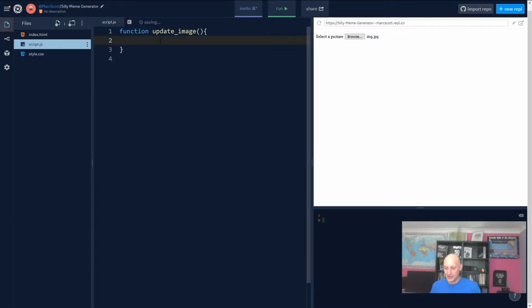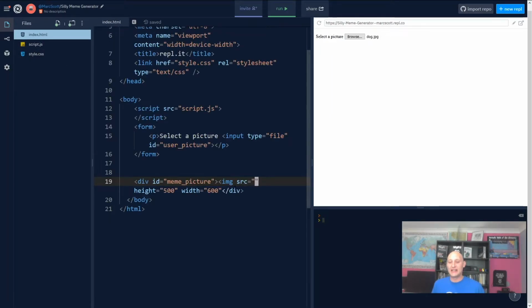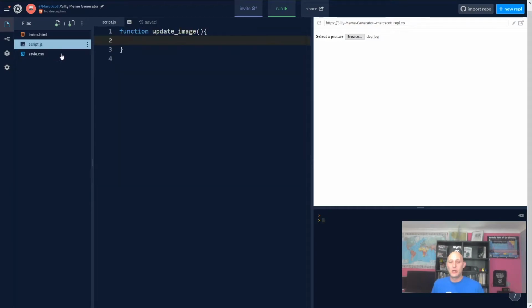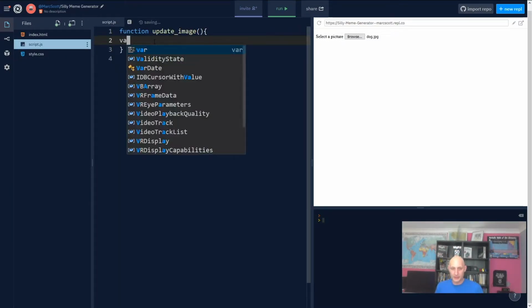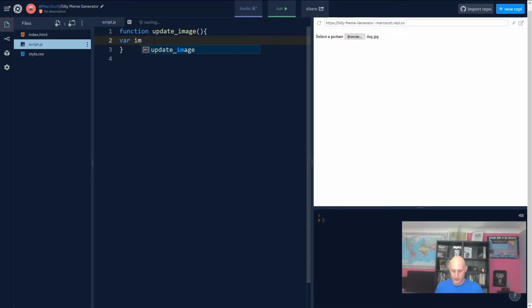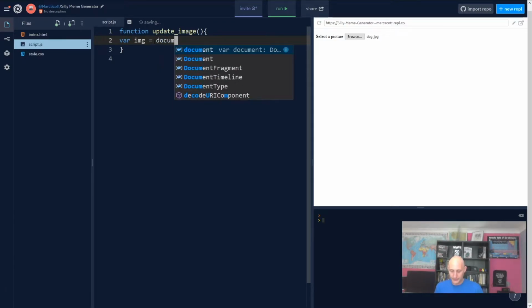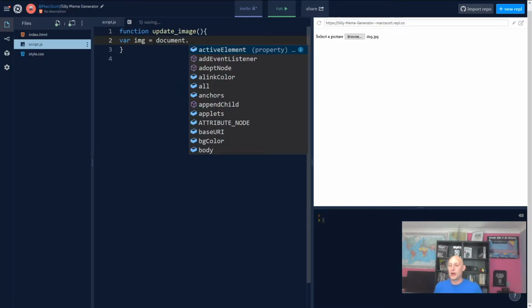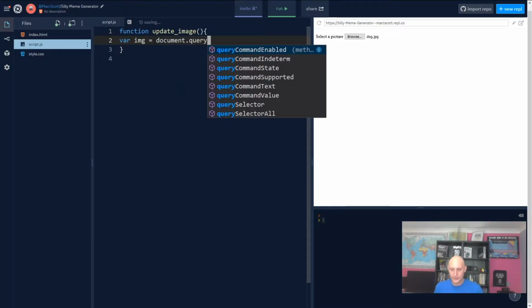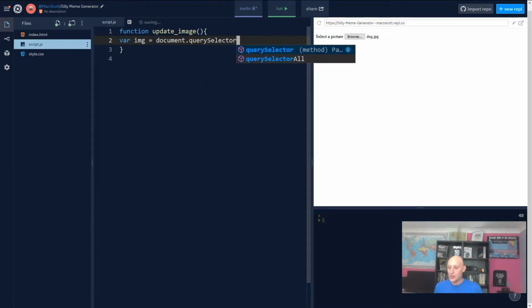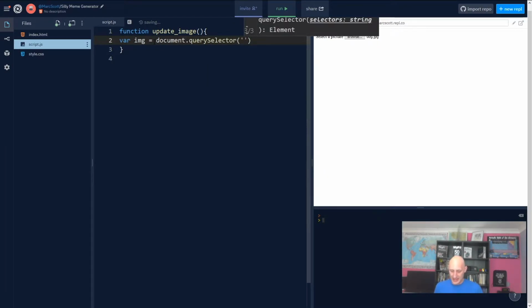All right, and so what are we going to put inside my function? Well, the first thing I need to do is go and find where that image placeholder is. So what I want to do is create a variable that's basically linking to this here. So I'm going to create a new variable, and it's going to be called var image. Then what I tell JavaScript to do is go to the HTML document, and use what's called a query selector to go and find an image tag.